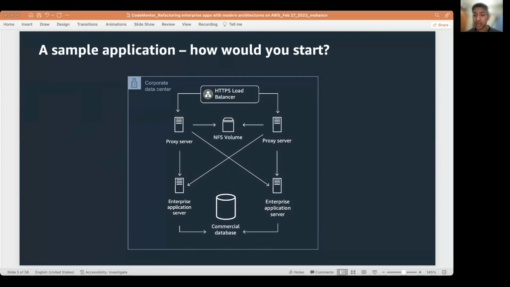Oh, Bala, are you not able to see my deck? I mean the slide that I'm presenting. I'm showing a three-tier web application here. Is that the case? No, I'm not able to. Is that the case with everybody as well? Can someone else confirm that? Yeah, a sample application is what I'm showing.